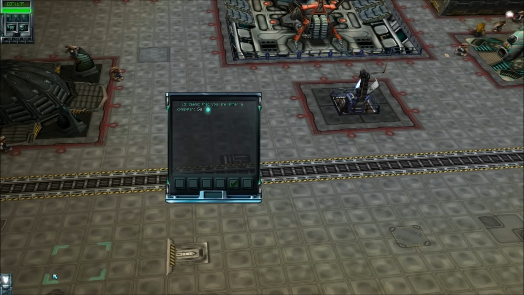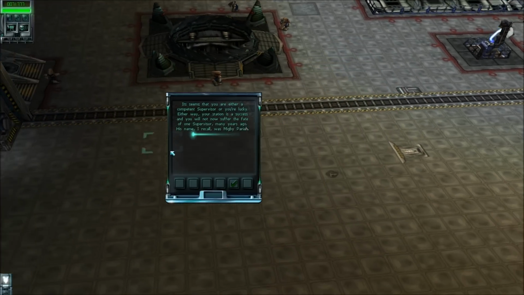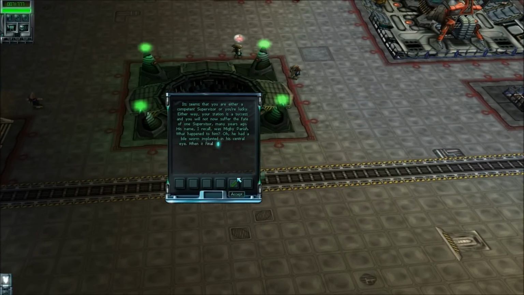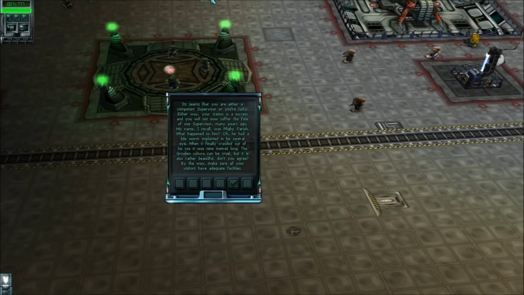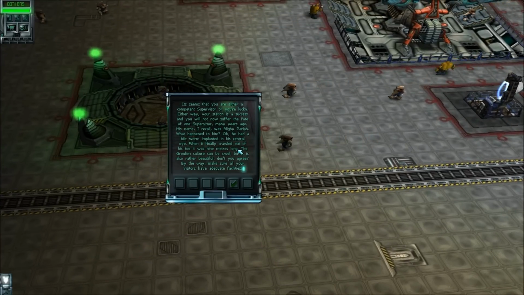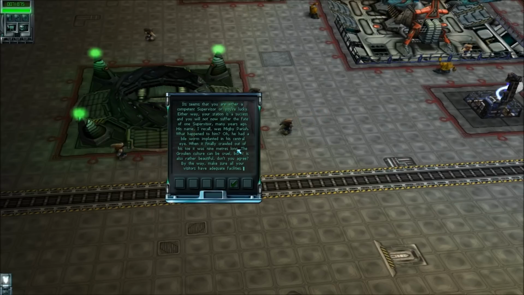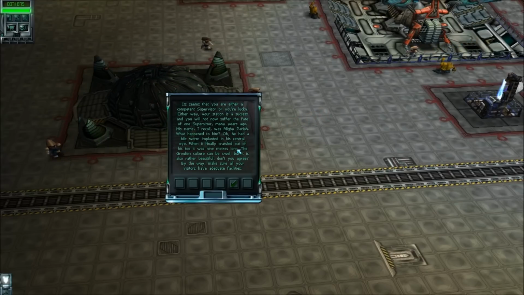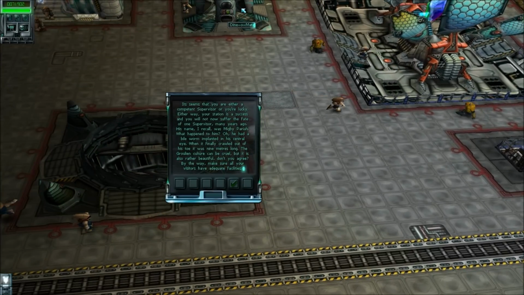It seems that you're either a competent supervisor or you're lucky. Either way, your station is a success, and you will not now suffer the fate of one supervisor many years ago. His name, I recall, was Migby Pariah. What happened to him? Oh, he had a bile worm implanted in his central eye. When it finally crawled out of his toe, it was 9 meters long. The Grulian culture can be cruel, but it's also rather beautiful, don't you agree?